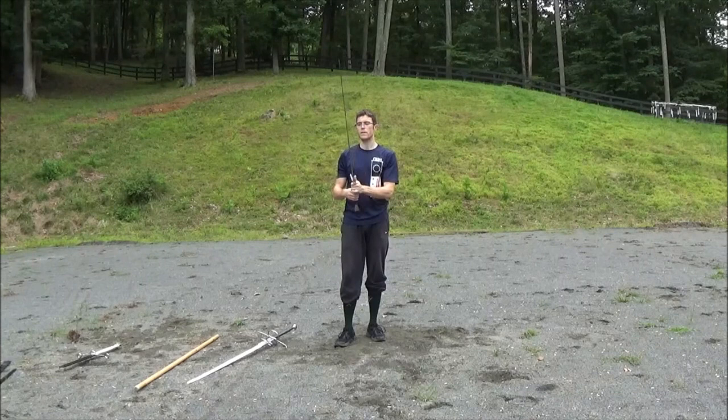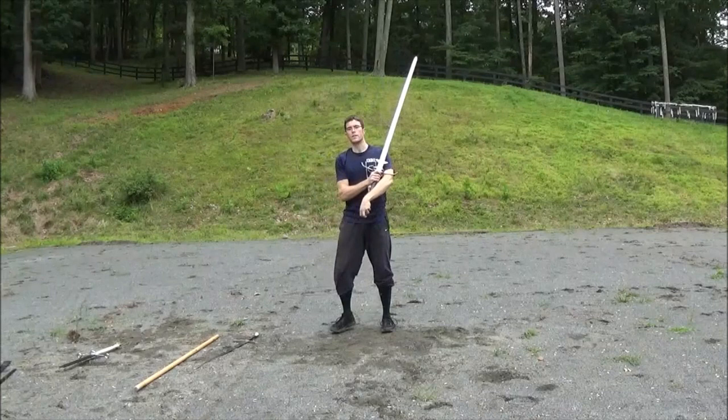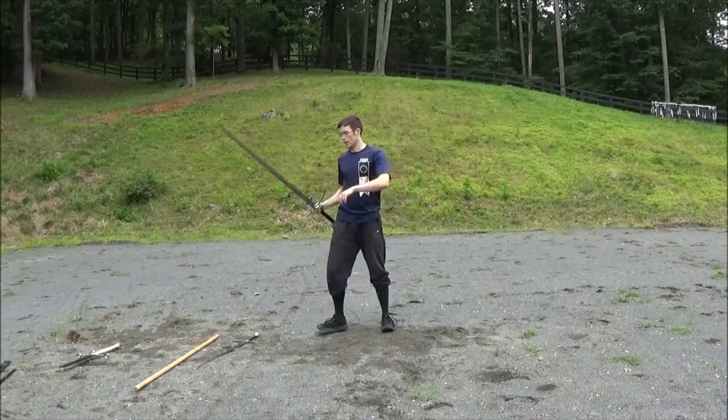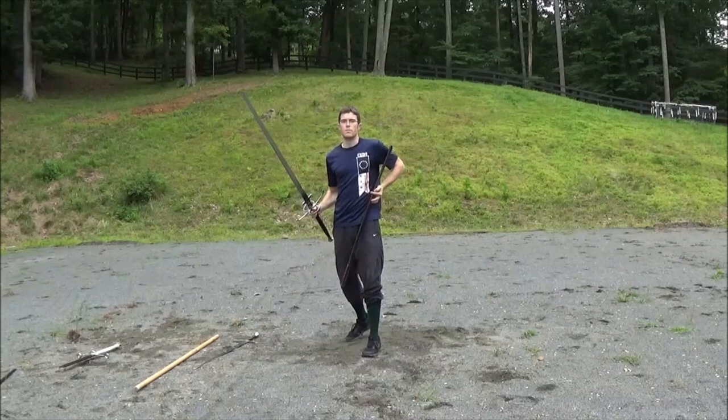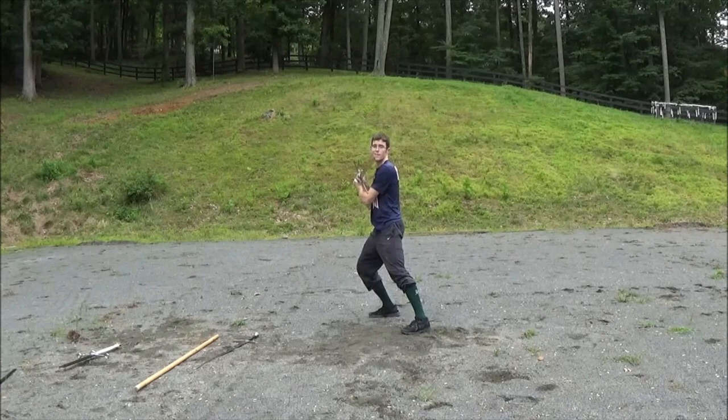The whole purpose of a Ritterschwert is that it was something that you could ride around town in without it being a hassle to everyone around you, or walk around town in without it being a hassle to everyone around you. Whereas with the large two-handed sword, the Schlachtschwerter, I have to keep it on my shoulder like this. When I draw it, I'll use this with the scabbard. When I draw it, and Domingo Luis Godinho, Luis Pacheco de Narvaez, and Alfieri both talk about this, as my scabbard comes off, I basically just leave it in the street. I toss it, I go into guard, that's the end.